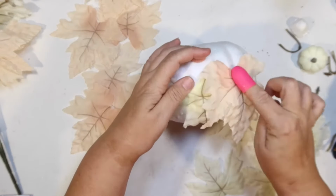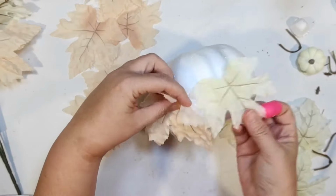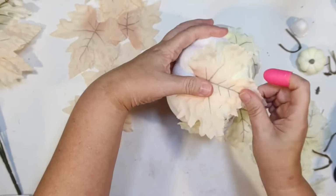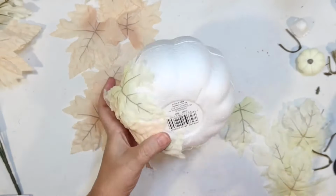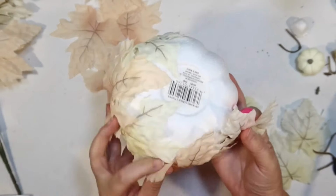So I can go a little bit higher with those, and they're going to be a little bit longer. I'm not going to glue that one down yet because I want those to overlap the white ones to cover more of the pumpkin. I have the white pumpkin, so if you see some of the openings between the leaves, it's not going to be a big deal. It's not going to be real obvious.